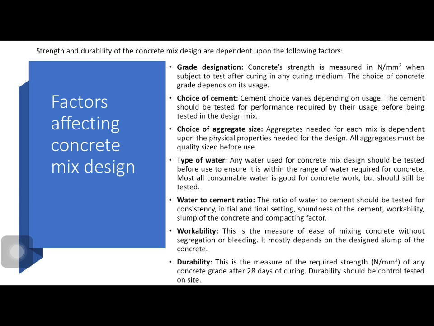Next, the following are the factors affecting the concrete mix design. What are the factors that affect the strength and durability of the concrete mix design? Number 1, we have grade designation. Concrete strength is measured in Newton per millimeter squared when subjected to test after curing in any curing medium. The choice of concrete grade depends on its usage.